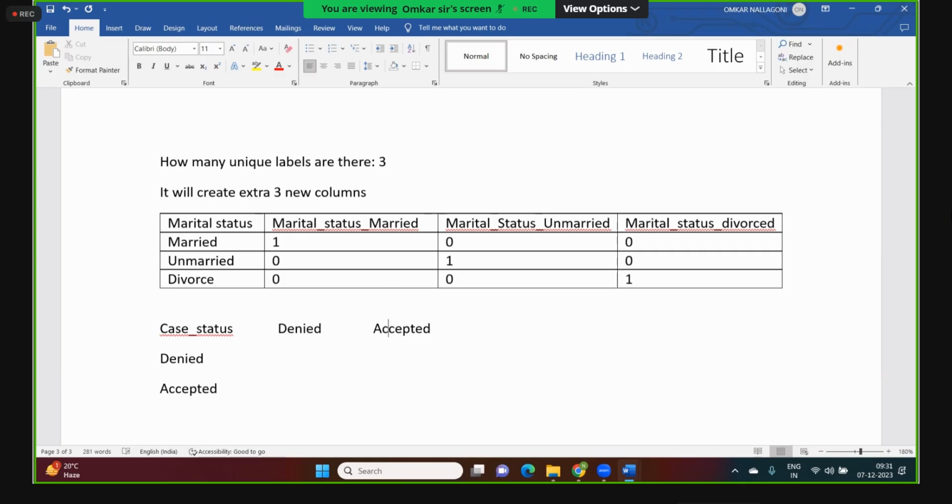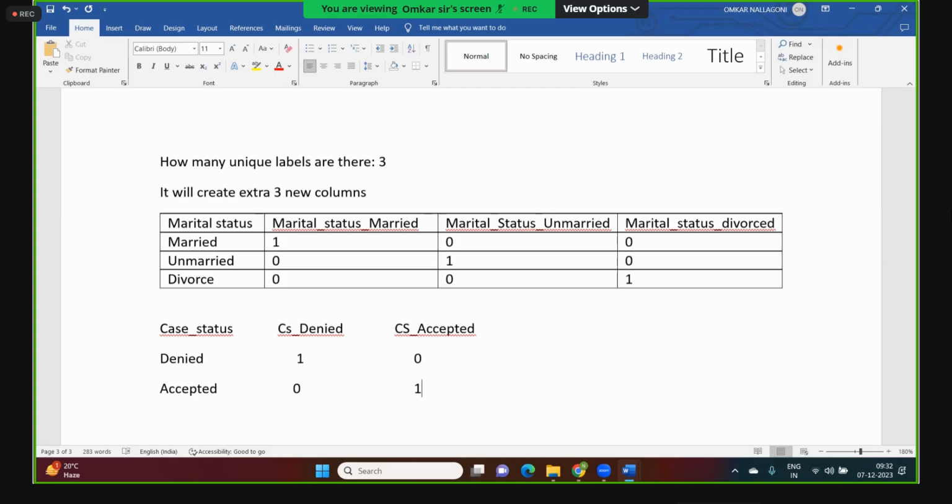So case status: CS accepted, CS denied. Denied means it will be 1, 0. And accepted means it will be 0, 1. Surely at a time only one will be on, remaining will be off. And that is called one hot encoder.